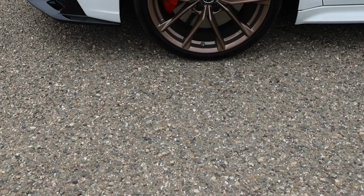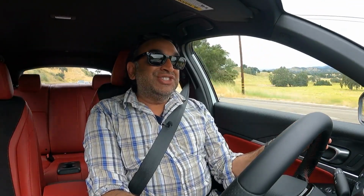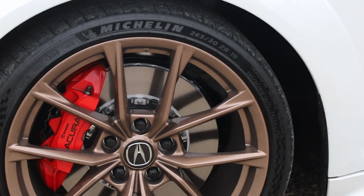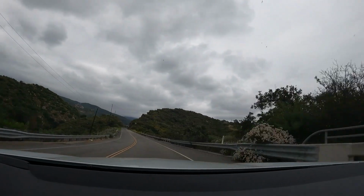Acura has decked out the Type S with Pilot 4S tires. They are 19 inches, and Acura says that despite the Integra A-Spec having 18-inch tires, these 19 inches are actually lighter than the 18 inches, and it's 9 inches wide for the tire spread as well, so you really get lots of grip. And you throw in again those Pilot 4S tires, which are really sticky, and you get tons of traction, and you're always well planted regardless if you're going straight ahead or twists, turns, and curves.